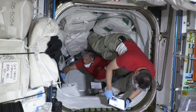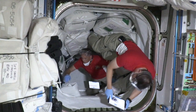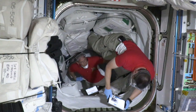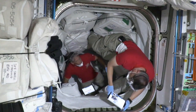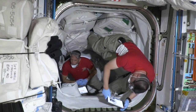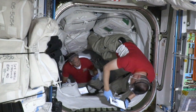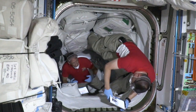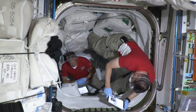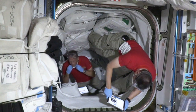We don't have any crew, though we do see Rosie inside, and so we'll understand very soon what it will be like when Starliner has crew inside and they're talking to each other on the loops as they're opening up the hatches and going through these procedures. Yeah, everything that we are doing today is definitely setting us up for crew. In fact, the whole flight test has been about what will it be like when we have astronauts on board the next time we dock to the International Space Station.